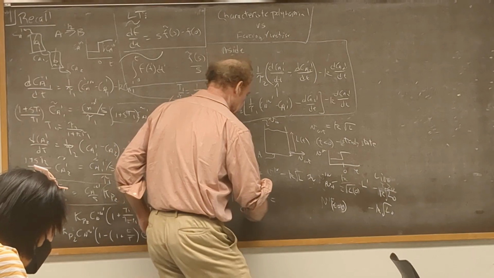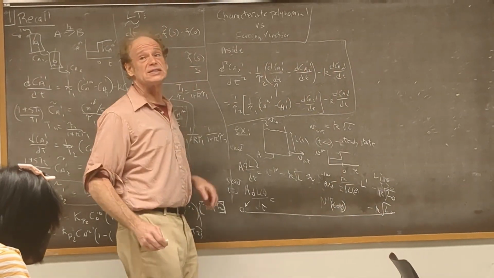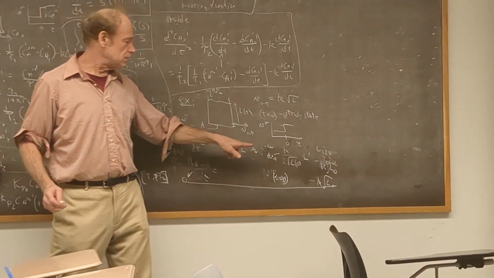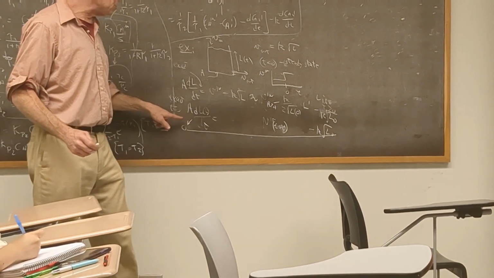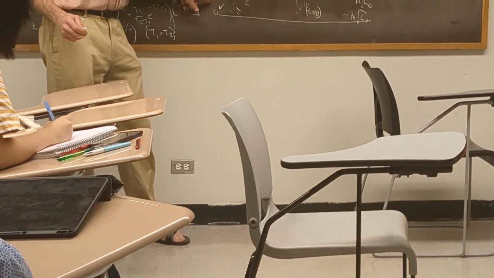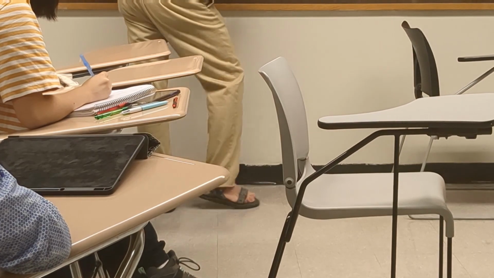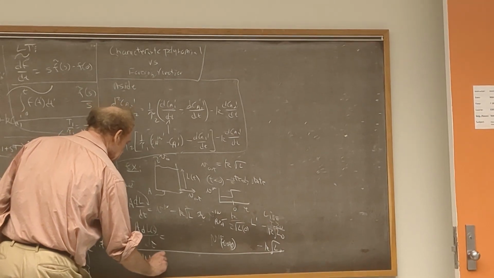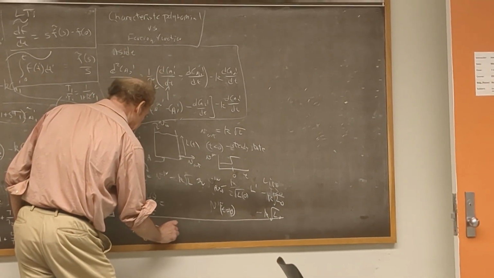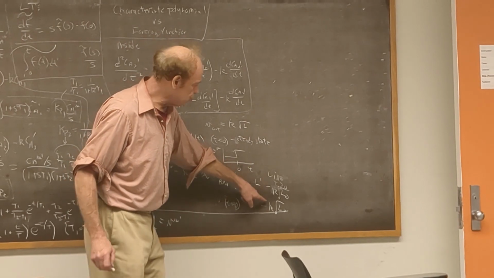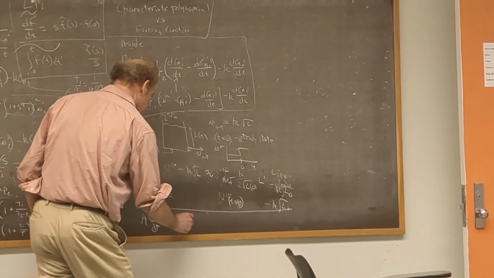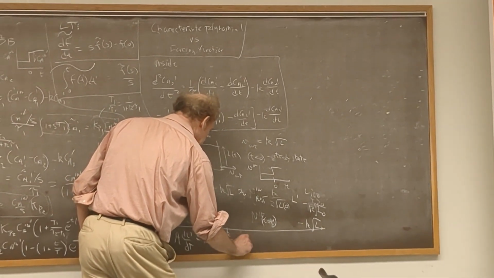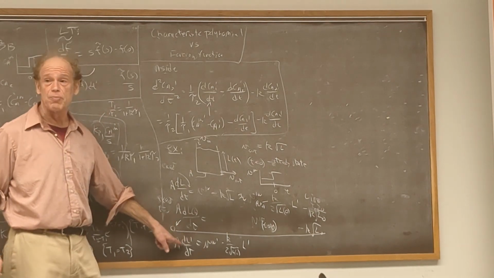And when we took the difference here, remember this is the standard way of doing these problems. You start with the exact dynamic equation, you linearize it, and you subtract off the exact steady state equation, or T equals 0 equation, and then I get A dL prime dt is equal to, well, this just becomes V in prime. These two cancel because they're the same, and then I have minus K over 2 root L of 0 times L prime. And notice all I have are prime variables here.